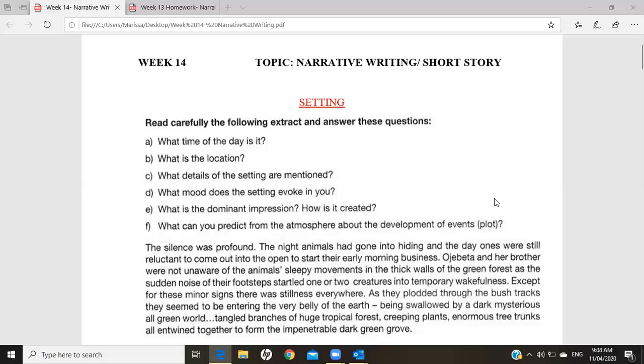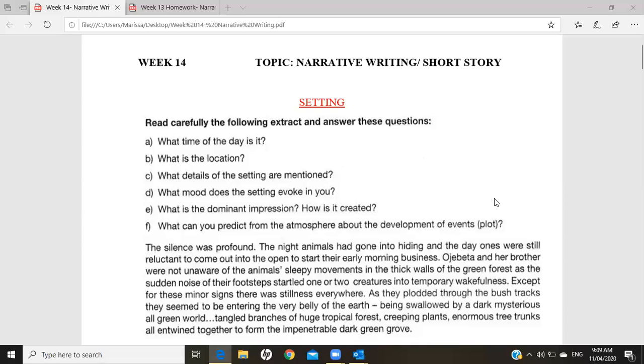Yes, so Rihanna says dialogue. Yes, at some point in time, we must make our characters talk. And dialogue is extremely important because it helps to bring life to our characters. Because we don't want the characters to just be present in the story and not contribute to any of the action that's taking place in the story.